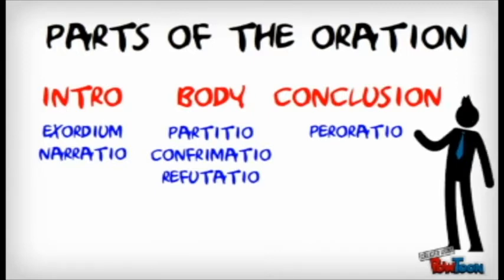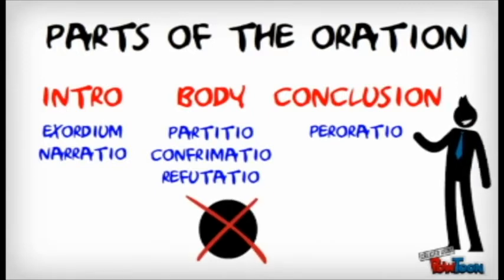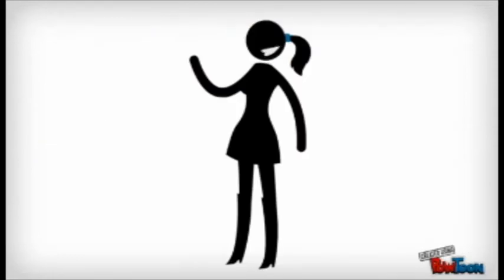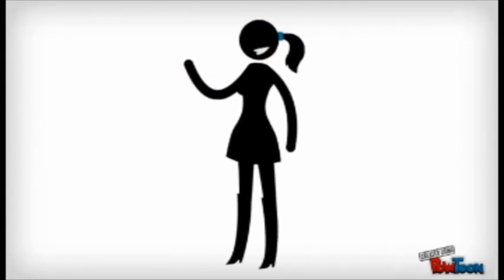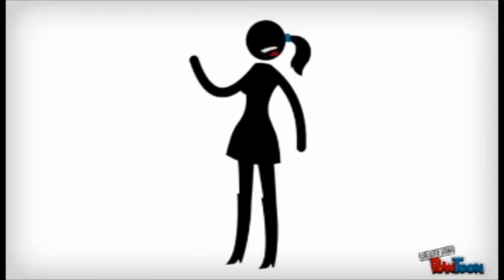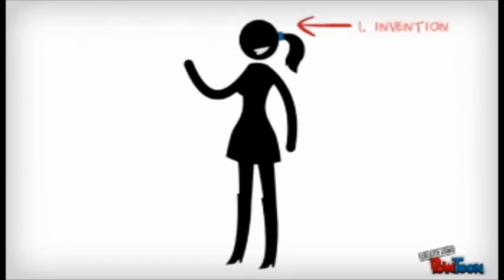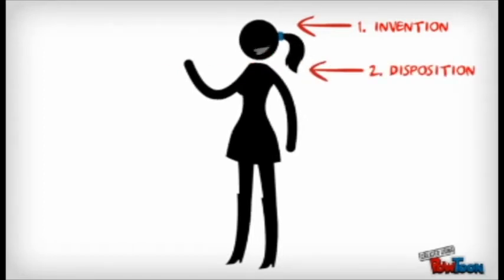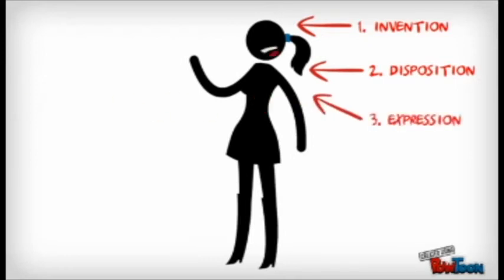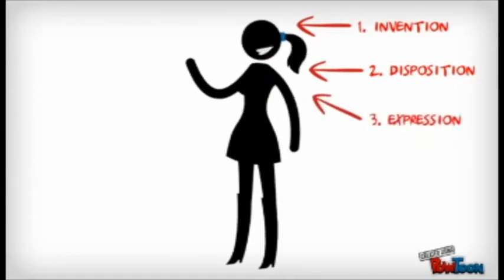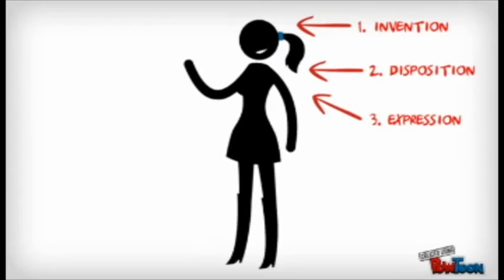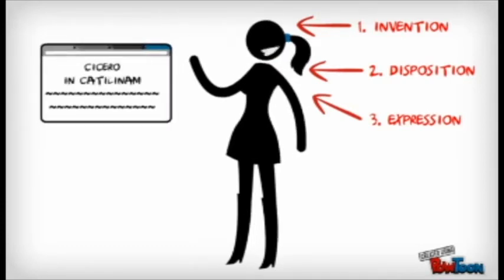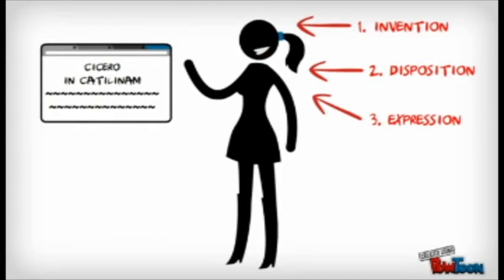More than likely, you'll only get a part of the whole oration in your creative arts passage, so you'll need to determine which part of the oration it is and perform it accordingly. As you're performing, you should strive to embody the 5 qualities that the Romans considered essential to an oratory. The first was invention, which is the power to gather facts and line up arguments. The second is disposition, which is the ability to arrange content in the most effective order. The third, expression, is the choice of words most suitable for the thought and occasion. Luckily for you, the author of whatever passage you're performing has already mastered those first 3 qualities for you.